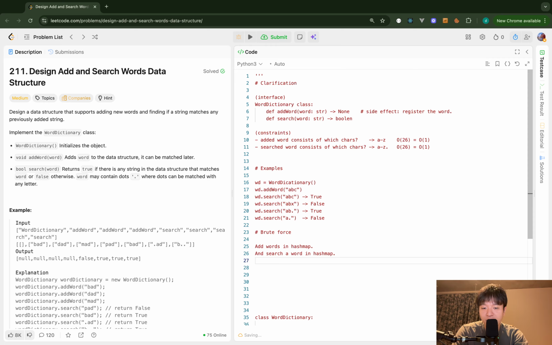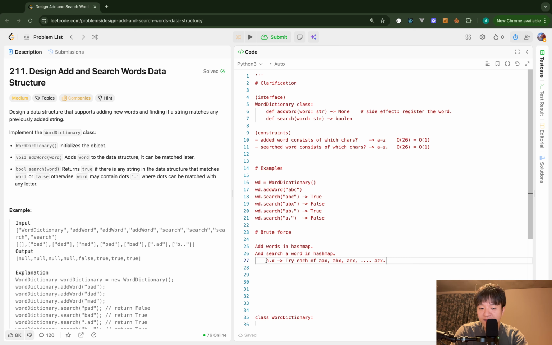So when I search, say, A dot X, I will try AAX, ABX, ACX, up to AZX. I try each of these strings, and if any of them matches, I return true.